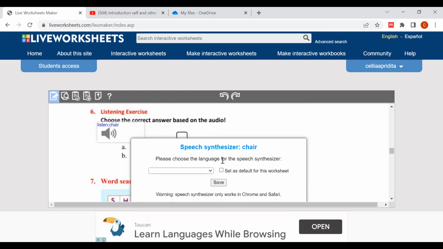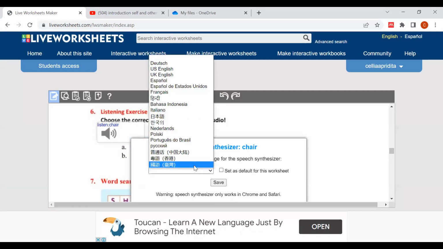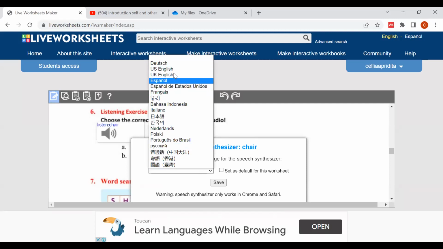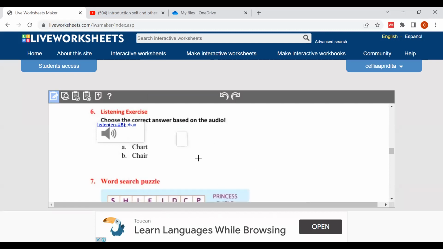Right, so this is the dialog box. And then choose which language. So here I'll choose US English. All right, so here we will change to listen English US chair.